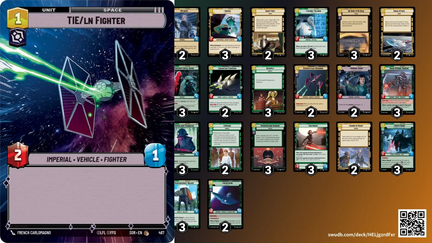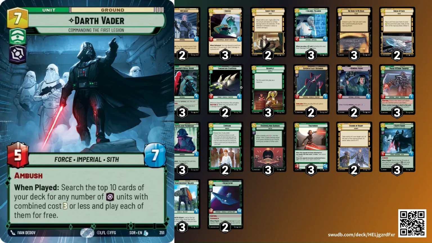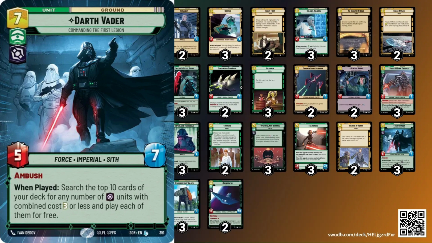The only time it would have been extremely relevant was if I had a Veers out, but I only had one in the main board for most of those games. So I did add a second Veers, but it's not for TIE Fighter, it's for Vader specifically, to get that with its ambush ability and to be able to immediately swing in for 6 damage and make it a 6/8. It also survives against like Darth Maul and Wrecker if it has the extra HP. So there's an argument that you could even play a third Veers.